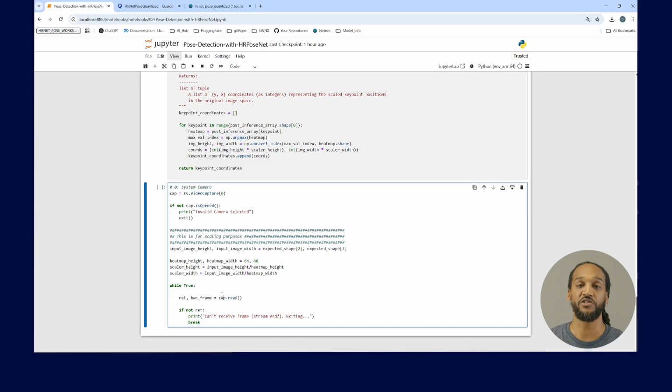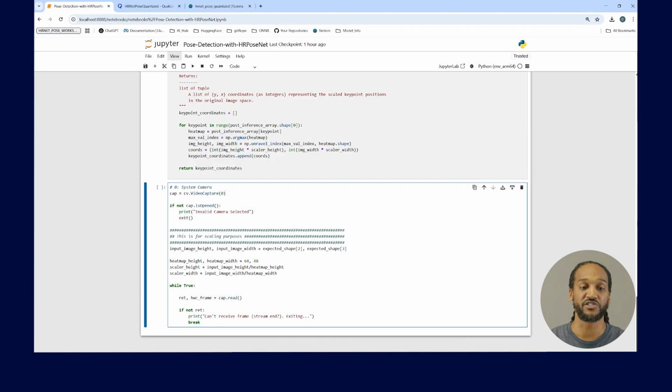Once we do the image capture, we'll get the frame in the format of height width channel, and we'll get this return value. Then we'll do a quick check, because if return isn't true, if we weren't able to capture an image, then it doesn't make sense to do anything else. So we're just going to break out of this while loop.